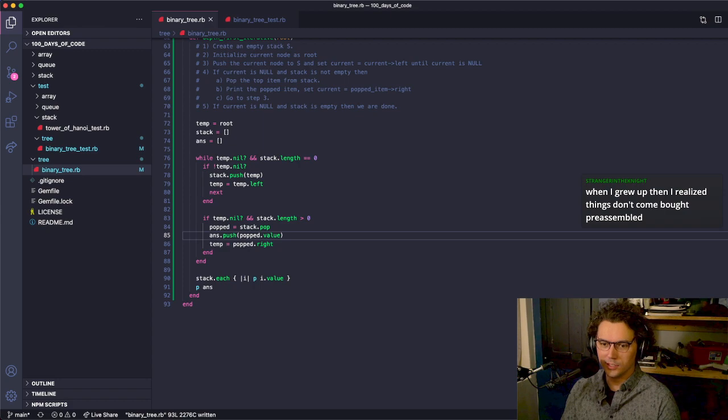When I grew up, then I realized things don't come pre-assembled. Yeah. One of the sad truths of adulthood.